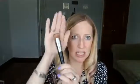Now, I always used to use my hands for my foundation. I understand it's quick, it's easy, it's what you have there. That is fine. If you're going for a really light coverage, use your hands, not a big deal. If you want more coverage, a brush is always going to be better. So find yourself a great foundation brush. This is my liquid foundation brush. It's my favorite. It desperately needs to be cleaned. Ignore that. But that is going to give your foundation a smoother look. It's going to give you better coverage.